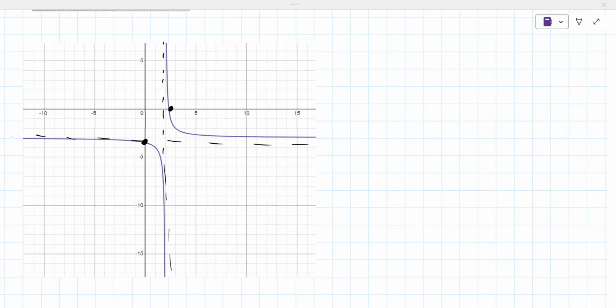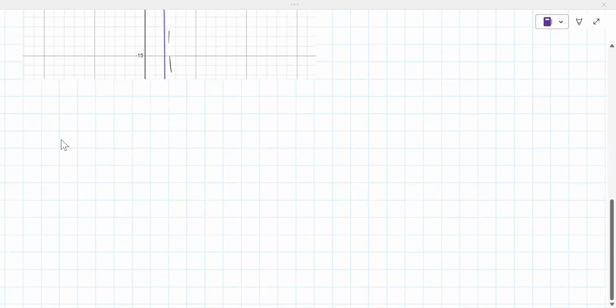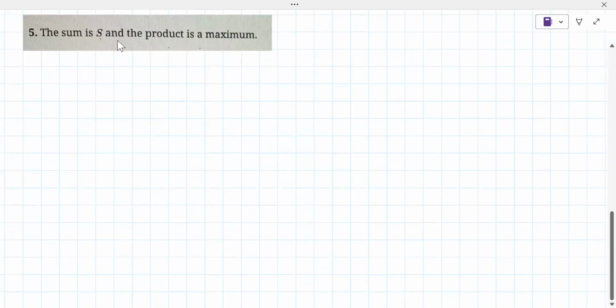Well, then we can skip to number 5, finding numbers. Yeah, so this is probably the most difficult part of the course. These are the application problems, kind of like related rates were pretty difficult before.